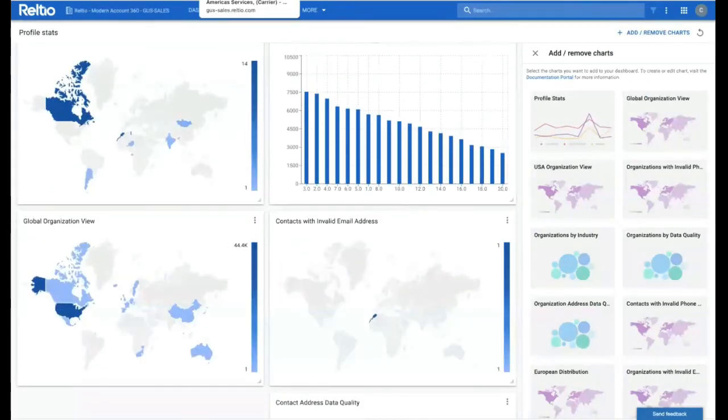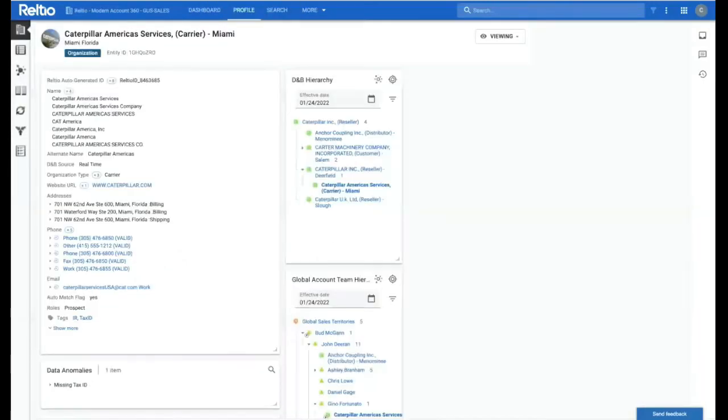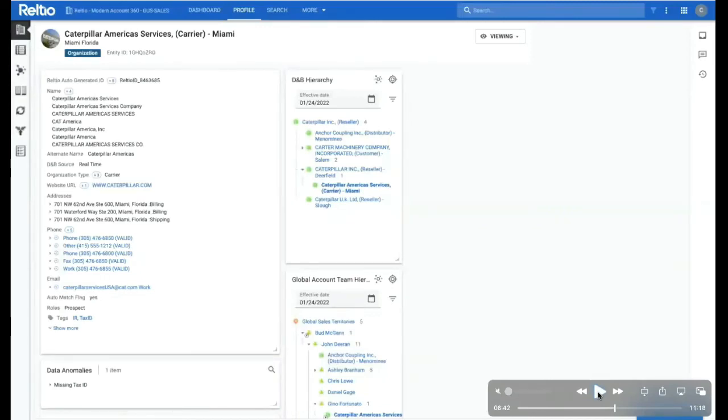And again, the same actions can be taken to position it on the dashboard. The next part, I want to switch from dashboard to profile. Similar to dashboard, our focus here has been business user or data steward productivity. So we want them to be able to experience data and get insights in a way that is very relevant to them and in a manner they want to see the UI.